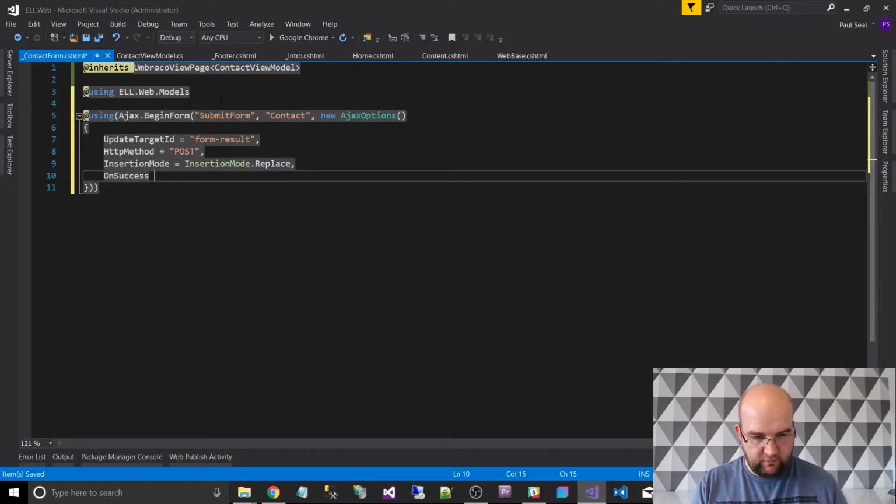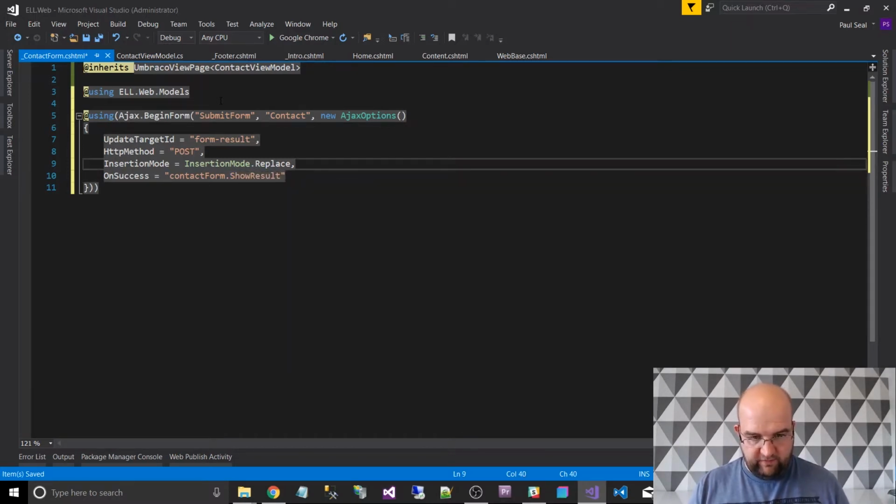So I'm going to create a couple of JavaScript methods for this. So OnSuccess equals contactForm, now do it lowercase, contactForm.successMethod. So I want that to run if it's successful, and actually show result.